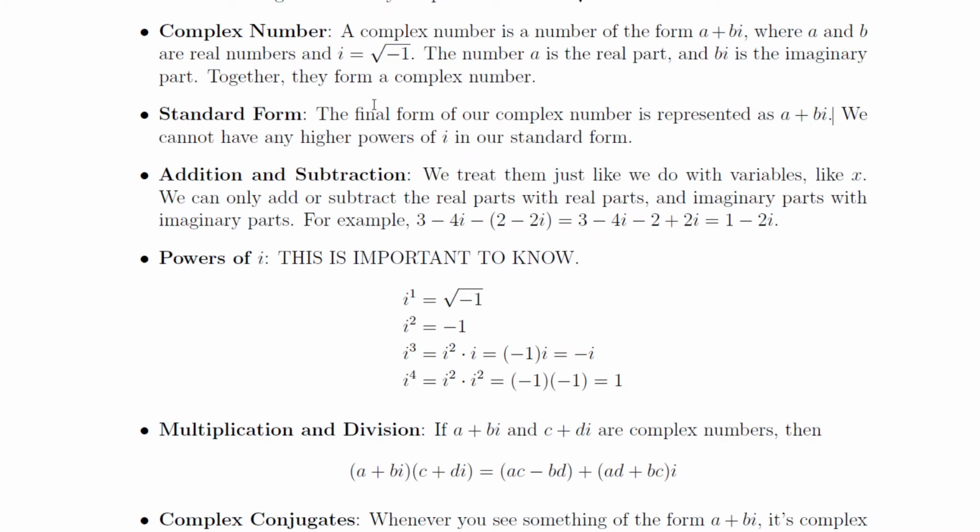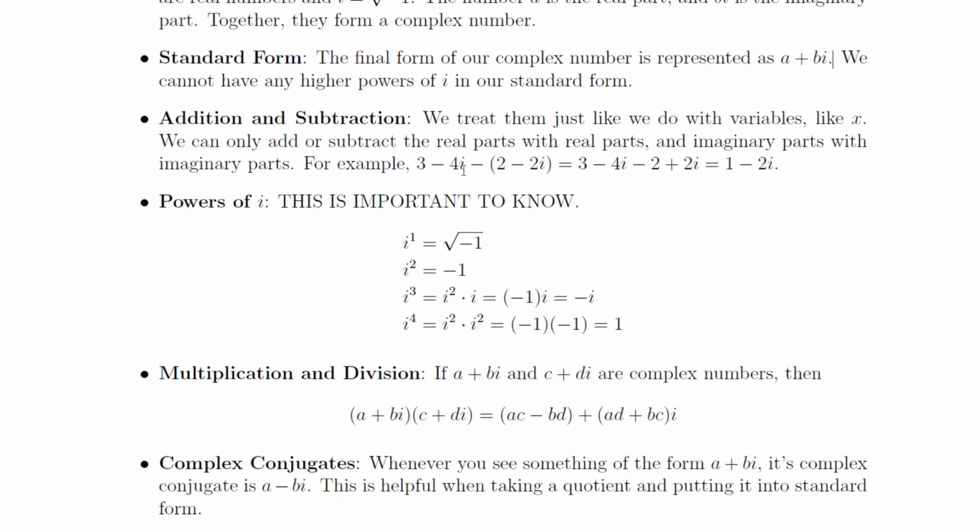So how do we deal with complex numbers when we add them together, when we subtract them, when we multiply and divide? That's a great question. We'll go through some examples here, but I do want to show you a very basic example. Really, all we do when we add and subtract is combine the real parts and the imaginary parts.